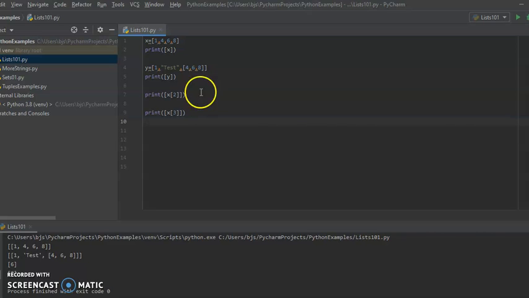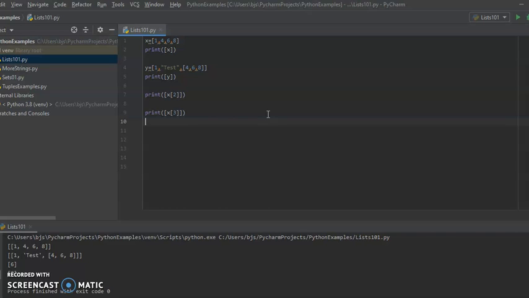The list which we have just has 4 elements, so we know that by simply saying print x of 3, we would be able to access the last element. But what if we had a huge list? Of course, we can get the length of the list. We can use the length function, get the length, and use that to print. But the easier way out would be to use a negative index. Let's see how.